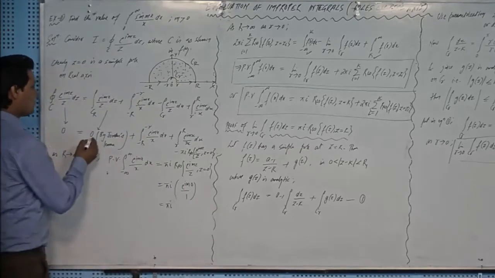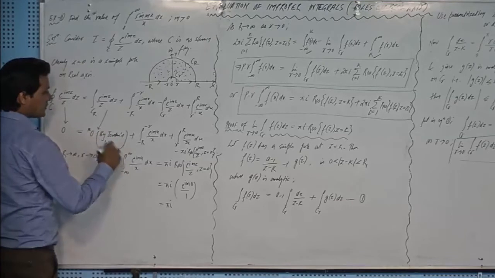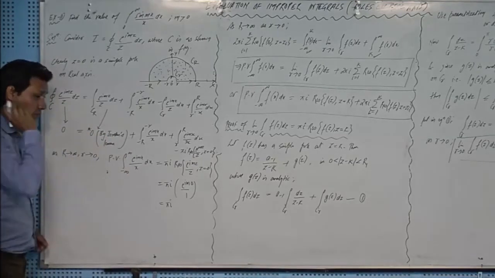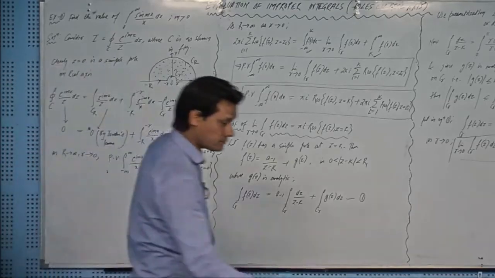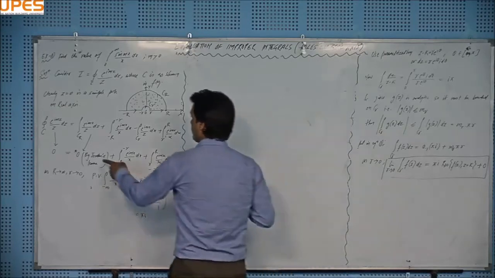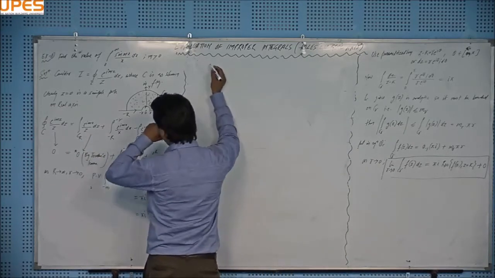And the explanation for this thing, I will put a star here, by Jordan's lemma. I am giving a small proof why it becomes 0 using Jordan's lemma. However, we have done that in our previous video in detail. So the proof of this integral going to 0 is like that.